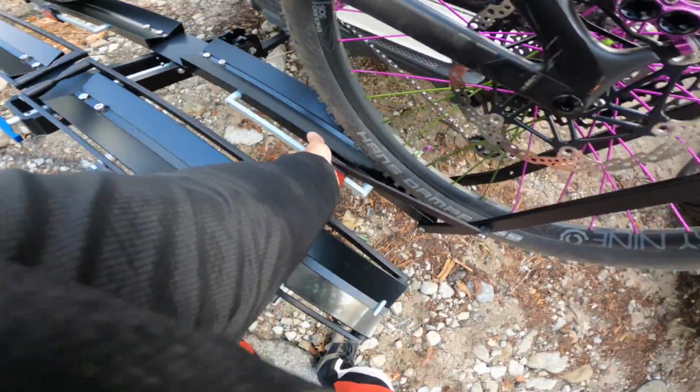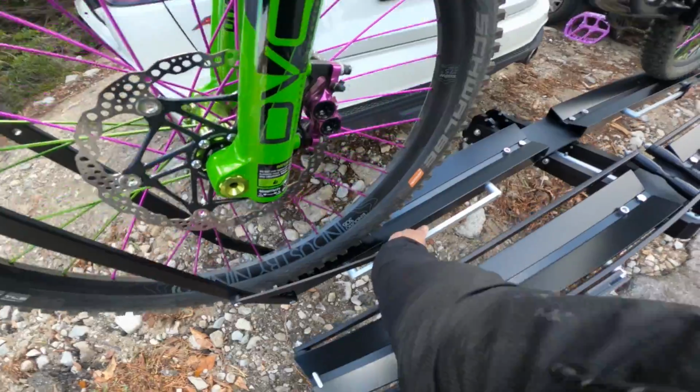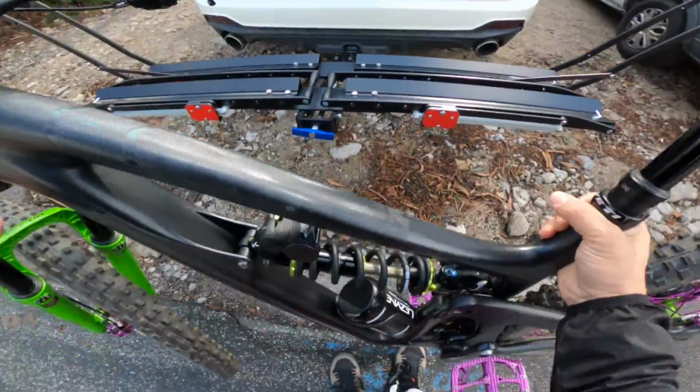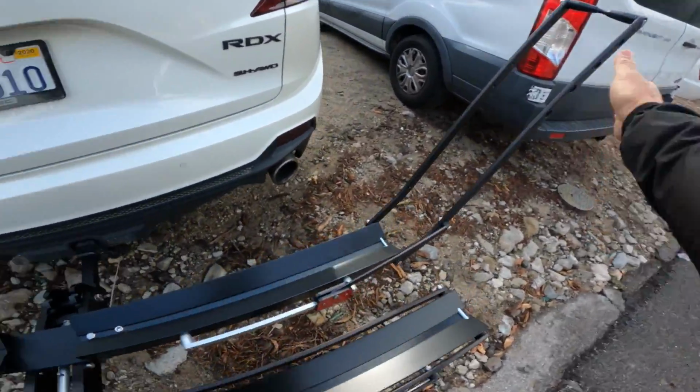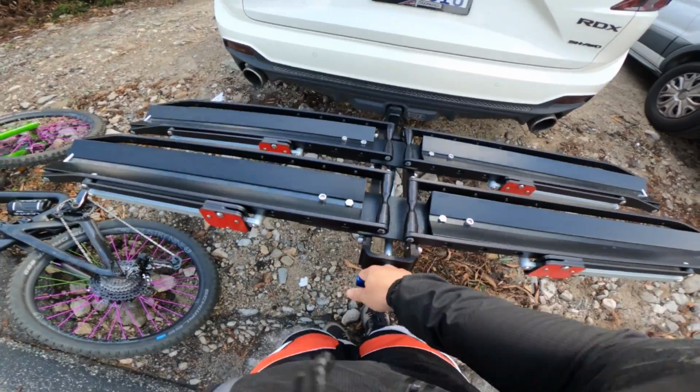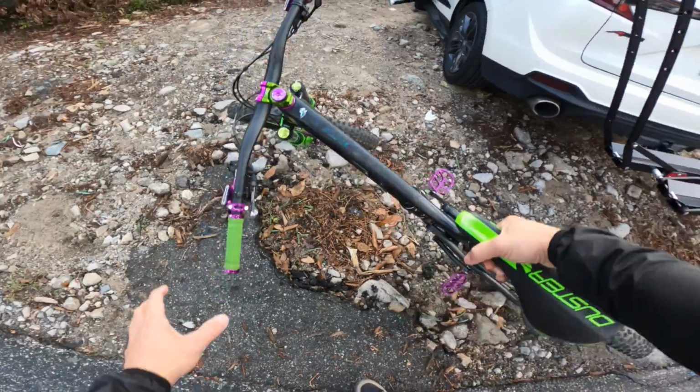To take your bike off, just pull this like that. I like to just hold the tire like this as I'm pulling it out. That's it. Really easy. Close it like this. And then to lift up the rack, like this.